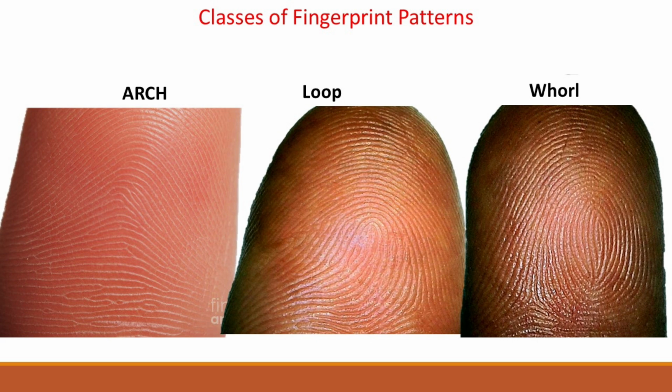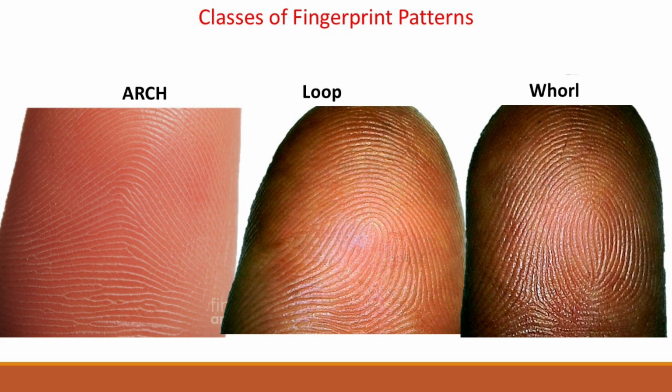And whorl can be further classified into 4: plain whorl, central pocketed loop, double loop, and incidental loop. And yes, you might have a loop. You may be thinking within yourself, is that not a mistake? How can loop come under whorl? Yes, it's not a mistake. By the time you go further, you understand the reason why such a kind of double loop and central pocketed loop is classified under whorl.